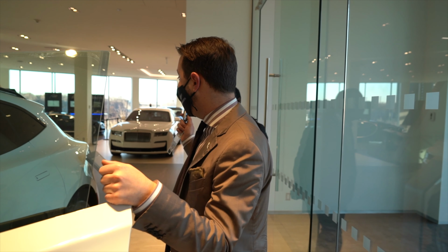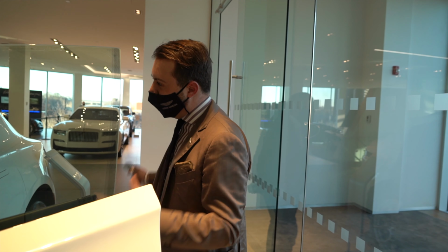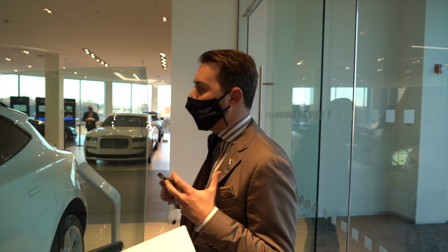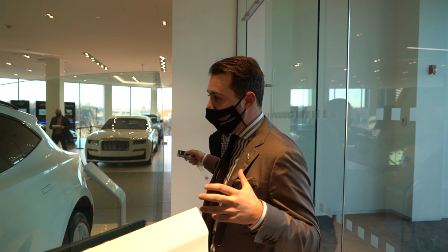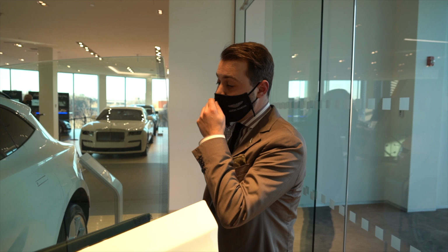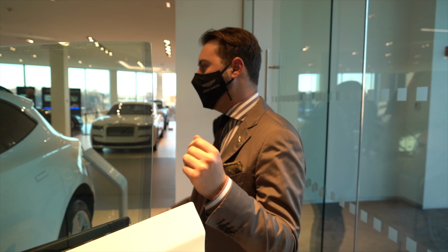It's the same thing Rolls-Royce, interestingly enough, did. I compare it oftentimes to the watch industry. It's this big push for in-house design. So in the case of Rolls-Royce, they insourced to make their own sound system, and they increased the quality of it. In the case of Aston Martin, it's the exact same thing. So comparable with like in-house movements.